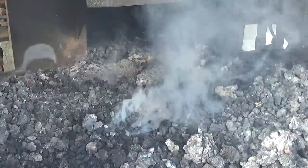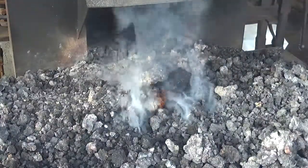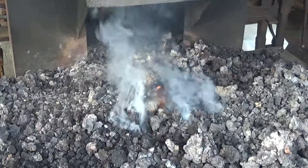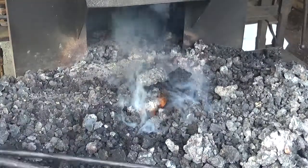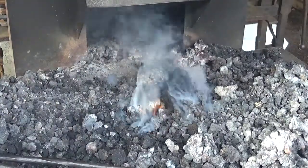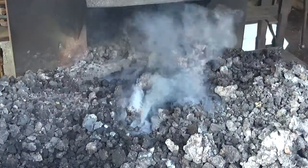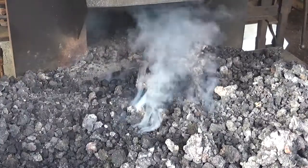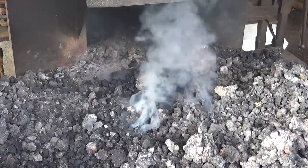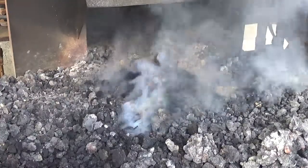Now what I'm going to do is go over here, get the shovel. I'm going to take a little bit of green coal, just for effect. We're going to pile a little of that right on top there so we can start making some fresh coke. Now we'll know when that goes off because the smoke will turn to a greenish yellow. Now we're going to add just a little more air. I'm going to slide the air gate in.